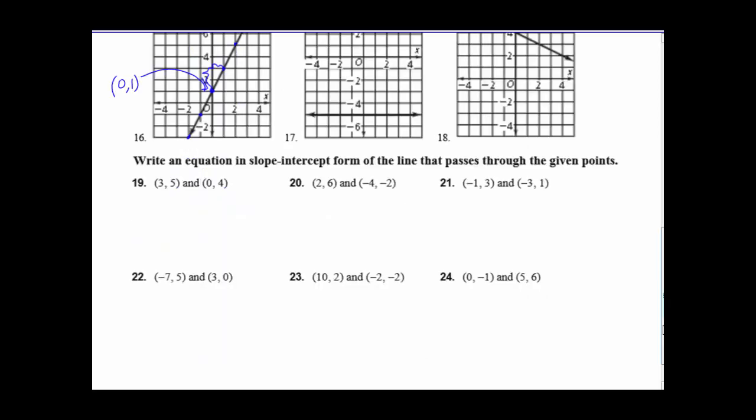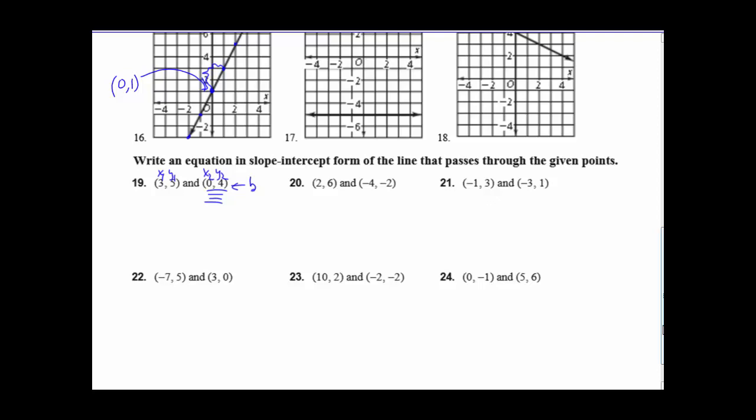18 through 24, we're going to write the equation in slope-intercept form of the line that passes through the given points. If we take our point on 19, which is x1, y1, we have 3, 5, and 0, 4, which is x2, y2. Notice, I'm going to underline that many times. 0, 4, if we think back to the things we've been doing here in chapter 5, is a y-intercept. When x is 0 and we have a number for y, we already have our y-intercept. So this is our b here.